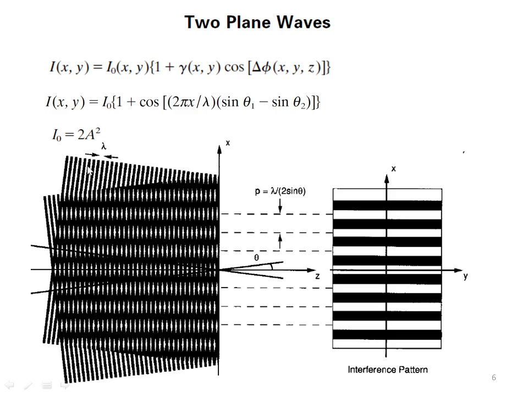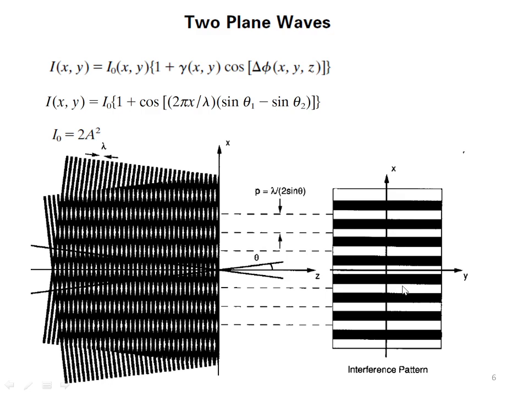This refers to one plane wave coming, this is the second plane wave coming. Remember, this is your xz plane, meaning the plane of propagation of the waves. And this is representing the resultant interference pattern which is to be seen on the screen. So now this is the xy plane. On the screen, what you see is something like this. You see the linear fringes on the screen.